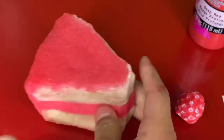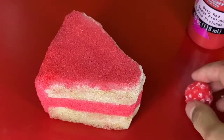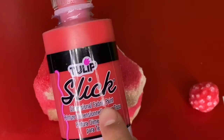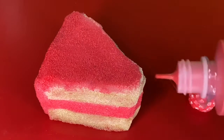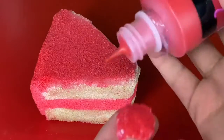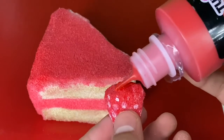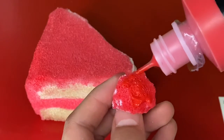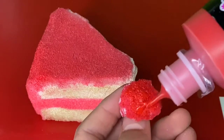So now we're gonna glue, not really glue, put the strawberry here, stick it on there. What I'm gonna use is my fabric paint, my puffy paint. So yeah, I'm gonna open my bottle. Okay, I'm gonna put puffy paint around here. Oops, like that. Puffy paint. Just stick it on there.